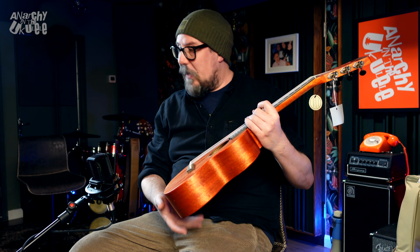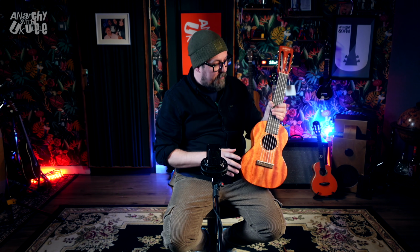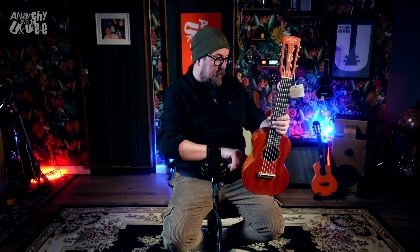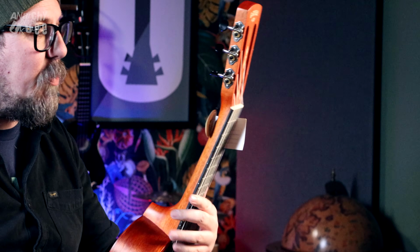Particularly if you grip it, you're not getting any ring from the actual body of the instrument whatsoever. So it's not very resonant. It's laminate sides and back, again in mahogany. Now it says somewhere a one-piece neck. Let's have a look at that, shall we? Do you know what? I think it might be a one-piece neck.